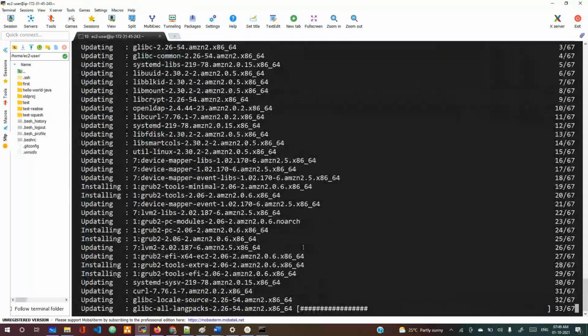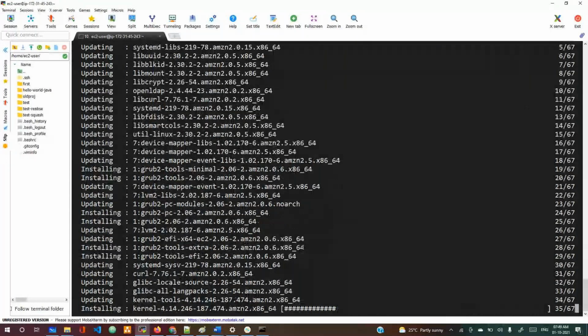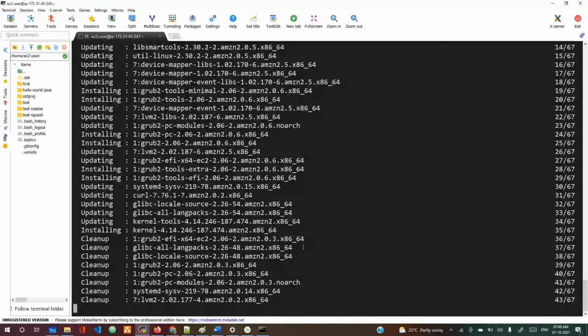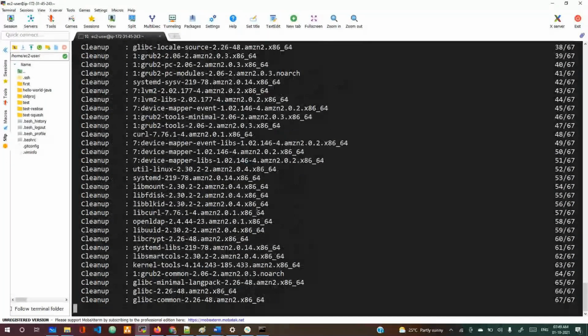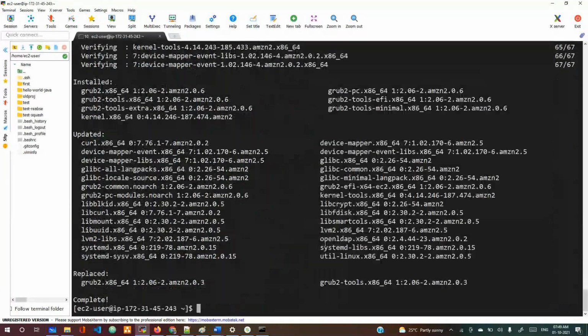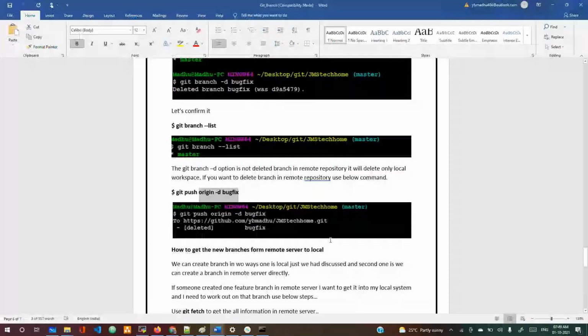You must do this when you take a new machine, because it's recommended for these versions on your Linux server. Once we are done, then go for the next step.